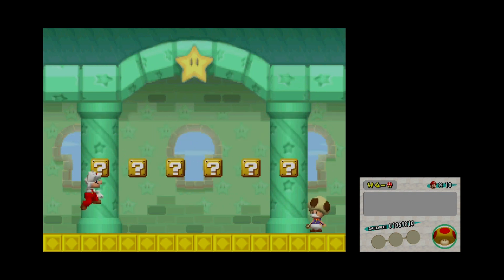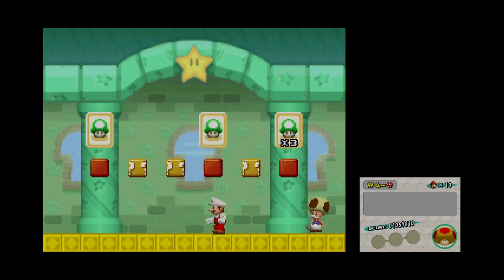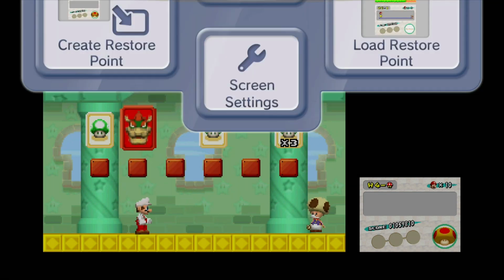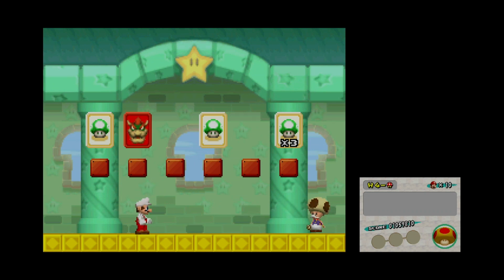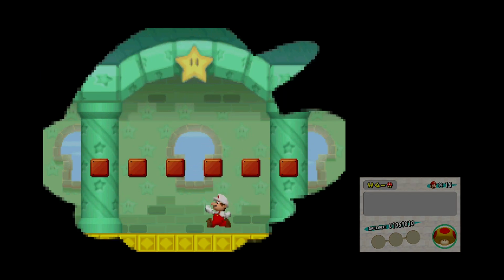Alright, I'm going to go for the first one. That's 1. I'm going to go for the end one. That's 2, and I'm gonna go for the middle one. I'm gonna do this one. Please be good. Okay? I have a bad feeling this is not gonna be good. Dang it! Alright, that would have been great if we got loads of lives. But we got 15 in general. That's not too bad if I say so myself.